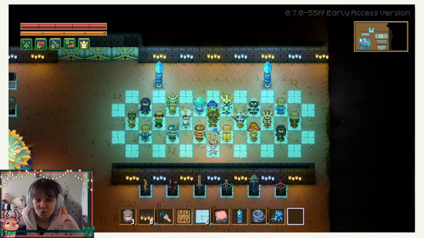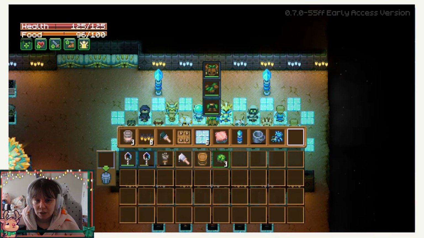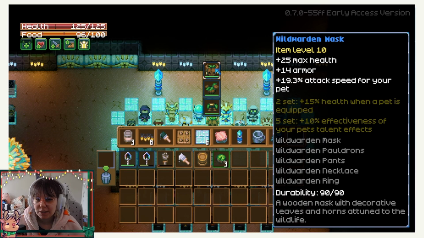So then, next one, this is one of my favorite ones. It's the Wild Warden set, which is a 2 set and also a 5 set. So this one is quite good. You don't actually need the whole 3 set if you don't want to. But the 5 set is cool because it's got the necklace and the ring. So the 2 set bonus gives you plus 15% health when a pet is equipped. So it includes pet.